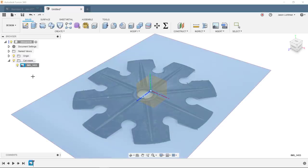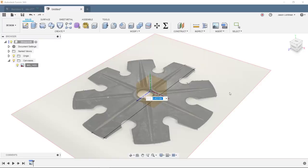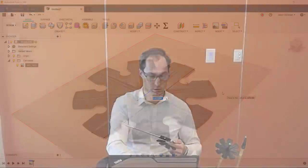This is a really neat feature, in my opinion. All you have to do is select any two points on your design. In this case, this is essentially the diameter of the basket itself, and then take a measurement from the real part and input it. So here I have a basket in my hand and my calipers. Let's switch to See Me again.